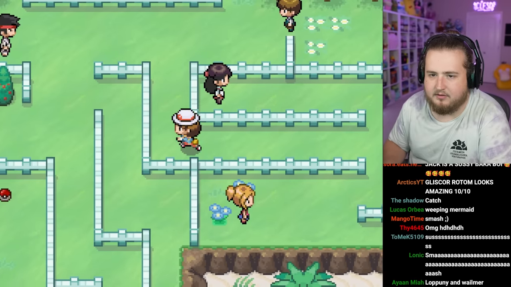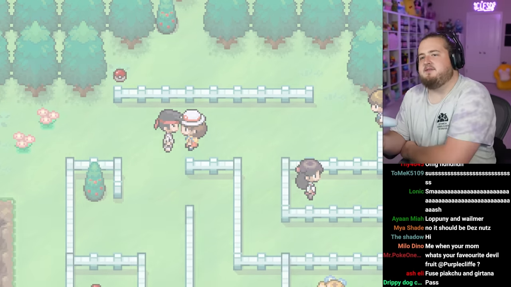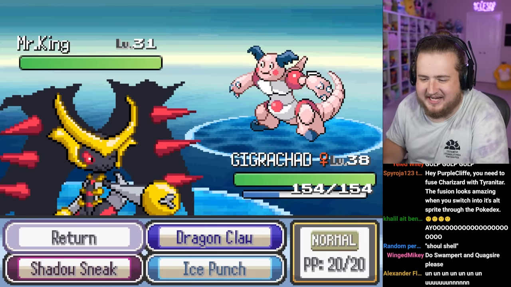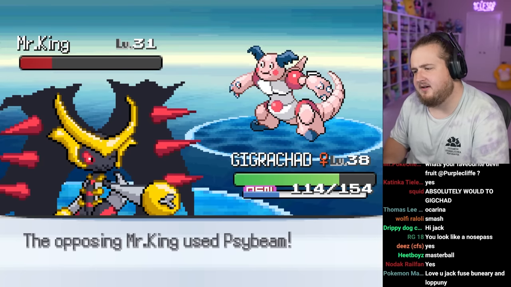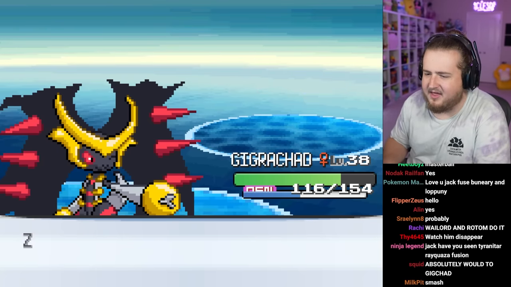How do I get through this? I have to fight this guy, I think. Is it worth going to get those two items? Yeah. Mr. Sir and now Mr. King. Are you weak to ice? Oh, poison point. I have another antidote, right?